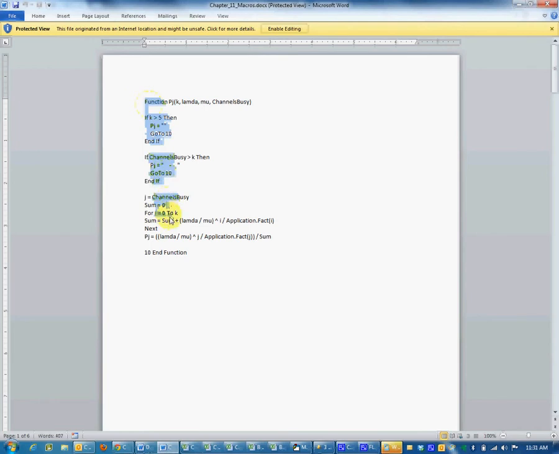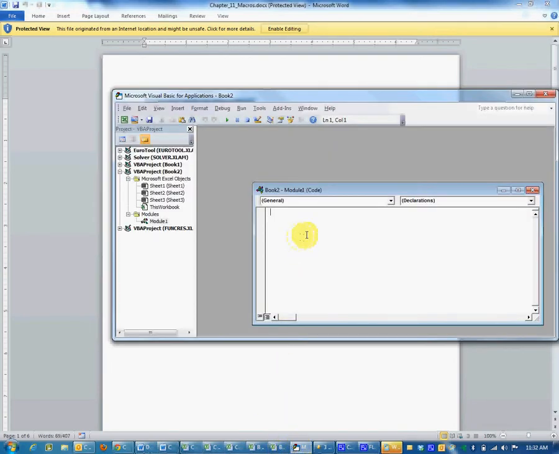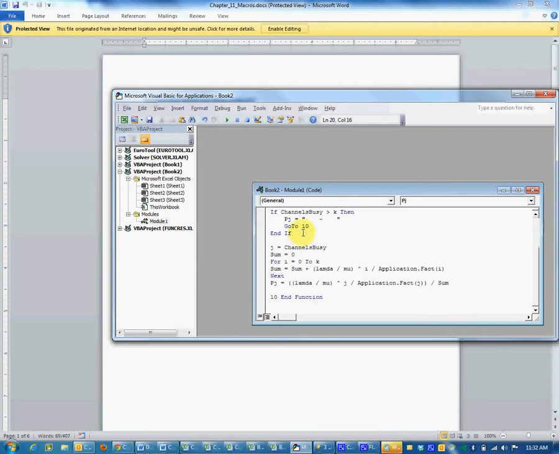And you're going to highlight the whole thing. But make sure, like I have a little space at the end of function right there, don't highlight that, it'll mess it up. So stop the highlighting right at the end of the N, copy it, go back to the module, paste it, and then backspace right to the N right there, because it'll automatically put your cursor below, and that messed up a few people last semester. So backspace it there, and then go up here to File, Close and Return to Microsoft Excel.